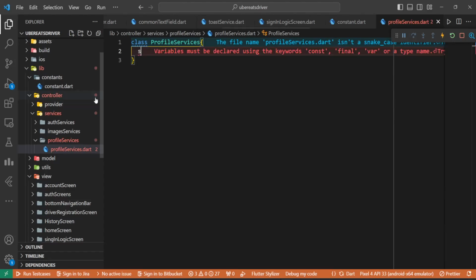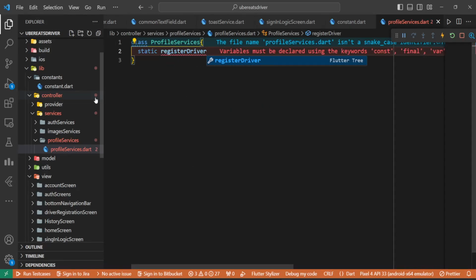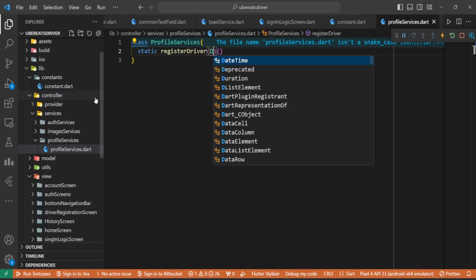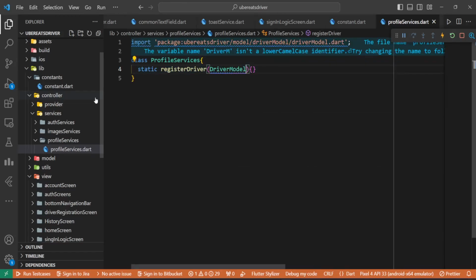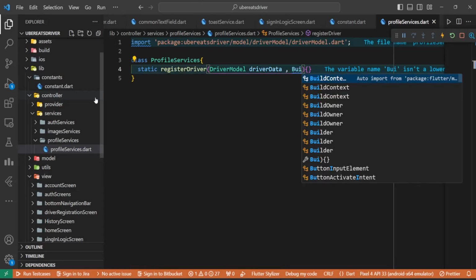So we'll create static register driver. And here we will accept two parameters and it's going to be driver model, driver data, and another is going to be build context.